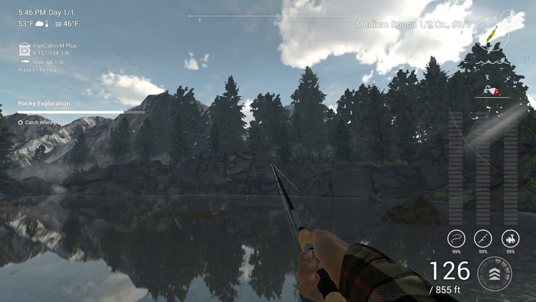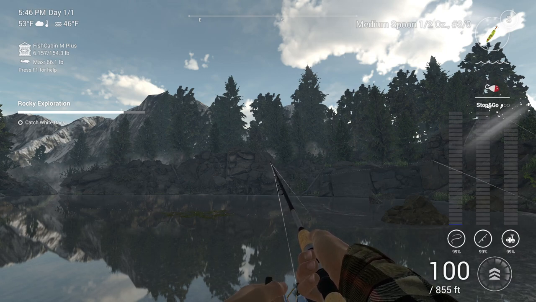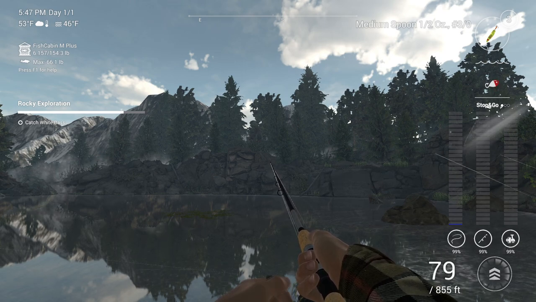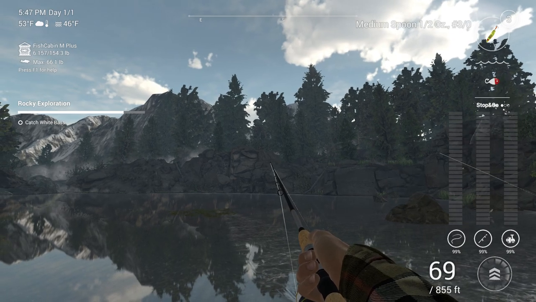Give it a chance to sink and then start bringing it in. We're going to do stop and go. It's super easy. You just reel in a bit, let it drop, reel in a bit, let it drop. You get the idea. So basically, I'm going to be doing this for a little while. I'm going to cut out most of it, and if I get some success, you'll see what I got success on.